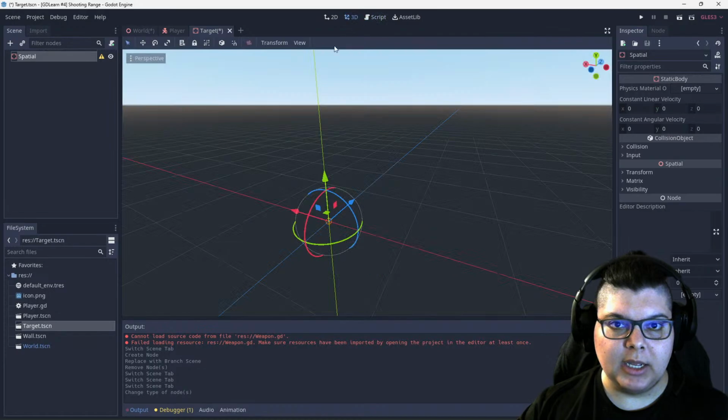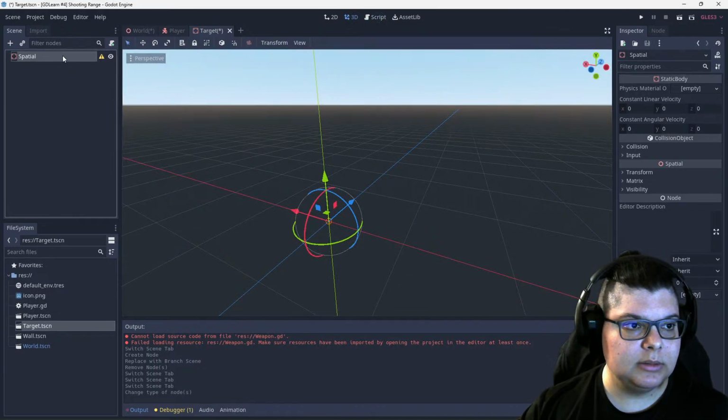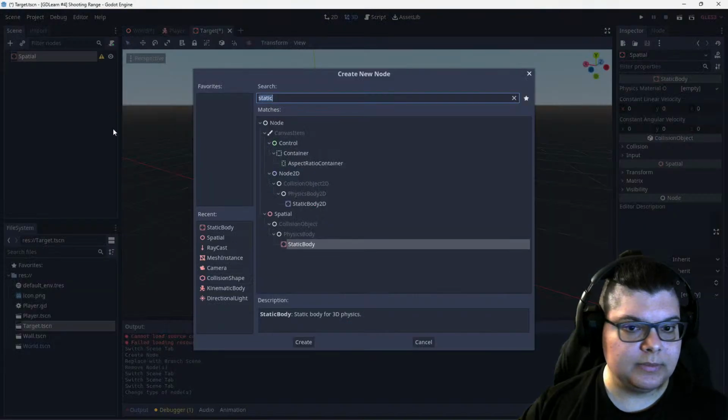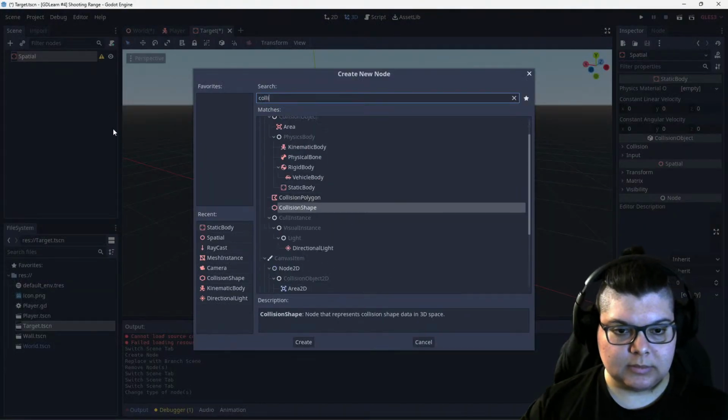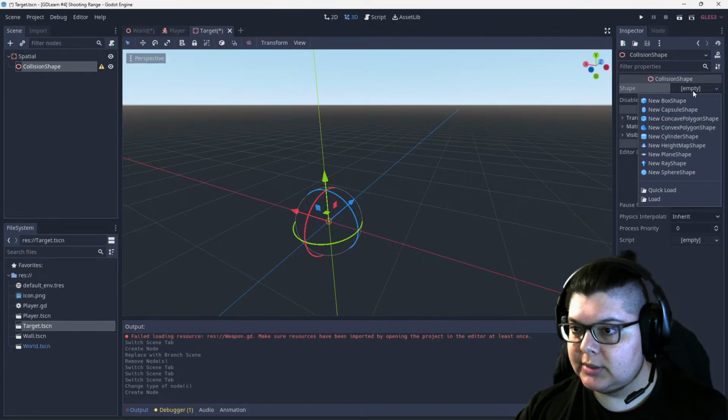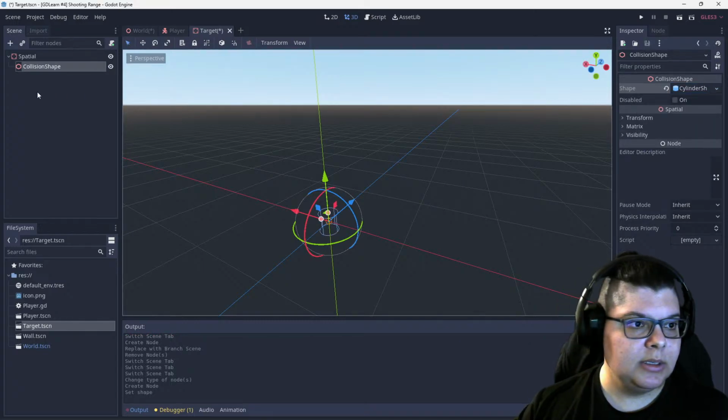And the static body needs to have a collider, which needs to have a shape. I'm gonna do a cylinder.